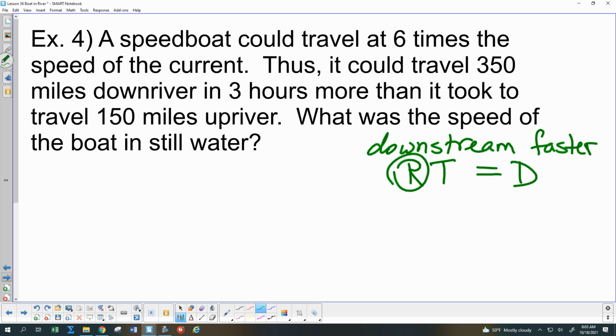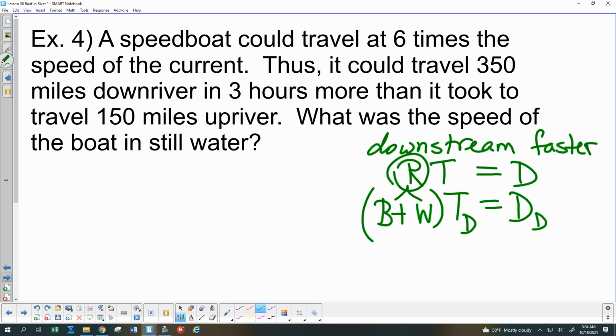So, we do this as the standard form that we write these in. We're going to use B's and W's, B for the speed of the boat, and W for the speed of the current, but it could be airplane and wind or whatever. So we have B and we have W that need to impact the time right here. If I am going downstream, I need a faster rate, which means I add them.